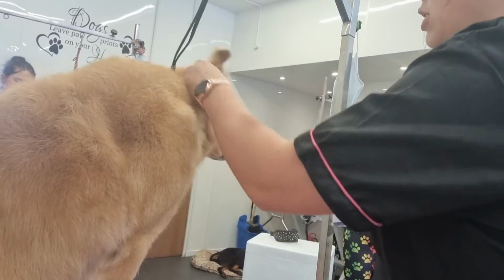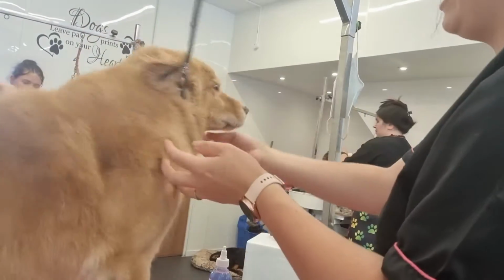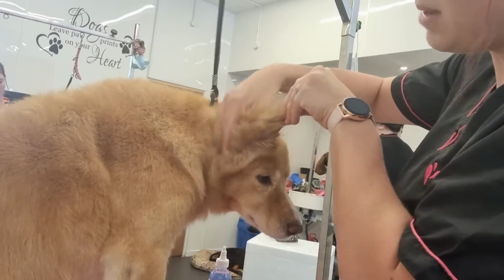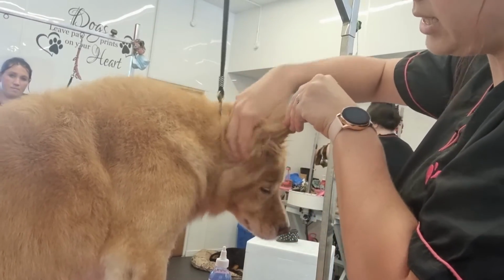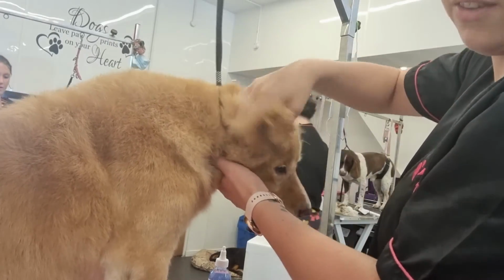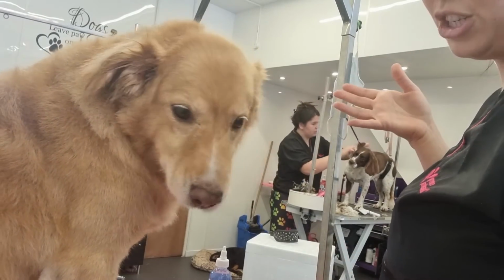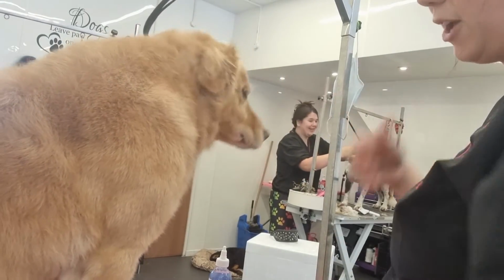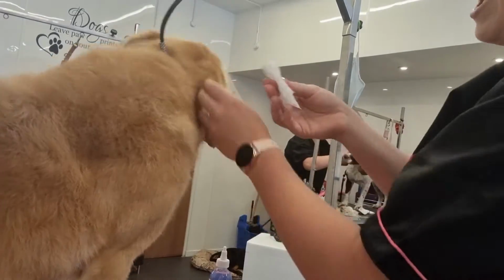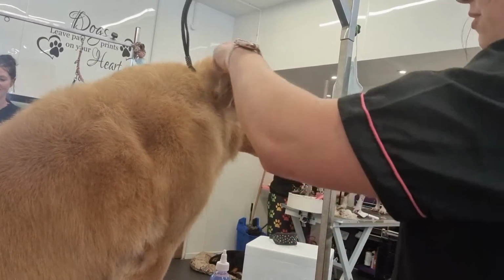So what I'm going to do is just open up the ear canal and apply a small amount. Not many dogs like this. I know you need clean ears. Not too much, because you don't want to put too much moisture in there. And then you just massage the ear canal just to release any of the debris that's right down there. Normally it's quite good once you've massaged it if they can have a shake. You can have a shake? Can you shake? Obviously he's not going to shake now because I've told him to shake, so that's brilliant. Normally they shake when you put something in their ear. And then I'm just, oh there we go, yay! Woohoo! That was definitely on command, guys, definitely.